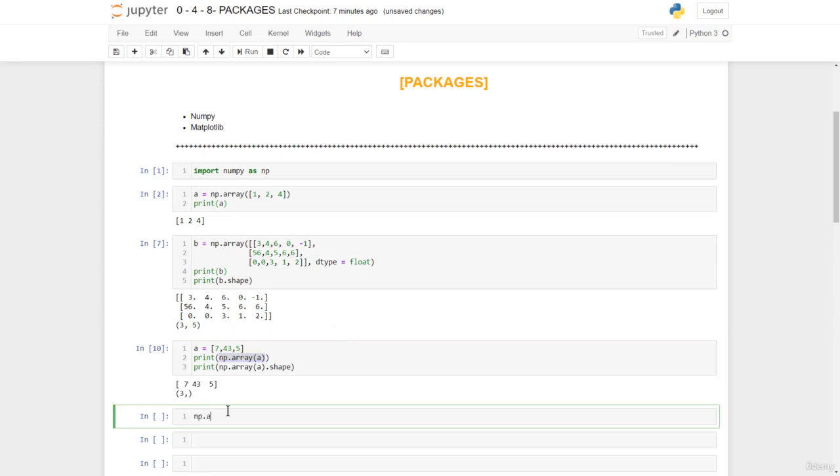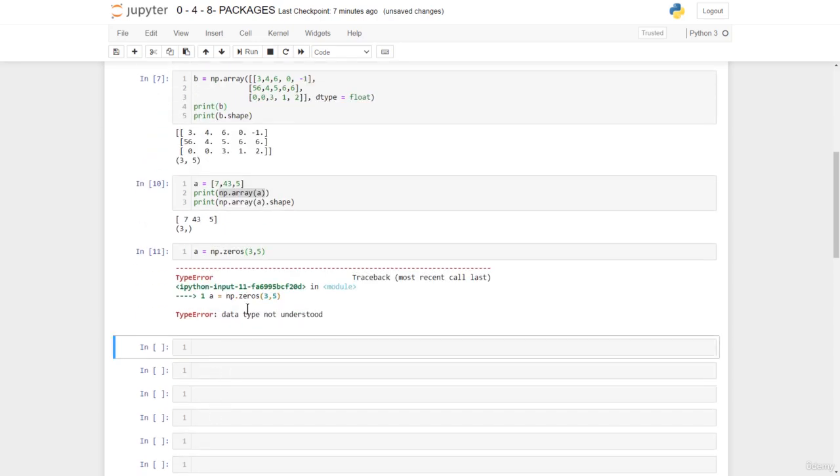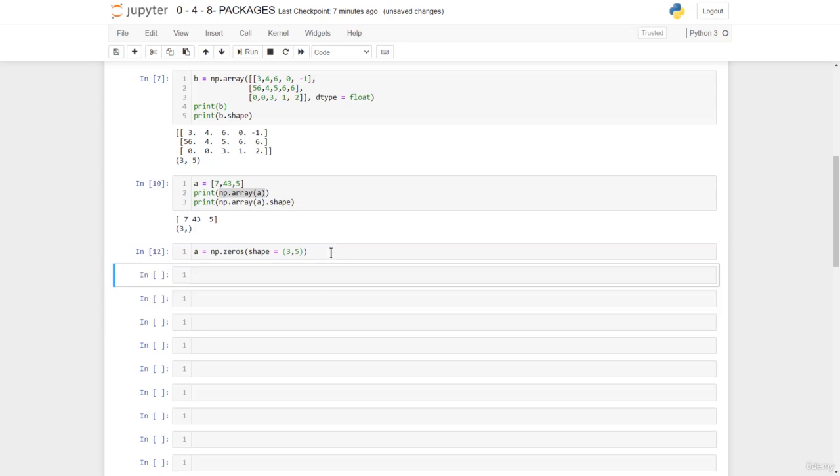We could also create a 0 array. So we have here a np.zeros, and once you want to create this kind of array, you just need to specify the shape. See here we have an error, which is very common. Make sure that you put this as a tuple, so we should have that. So specifying this, we have this shape here, and that's fine.